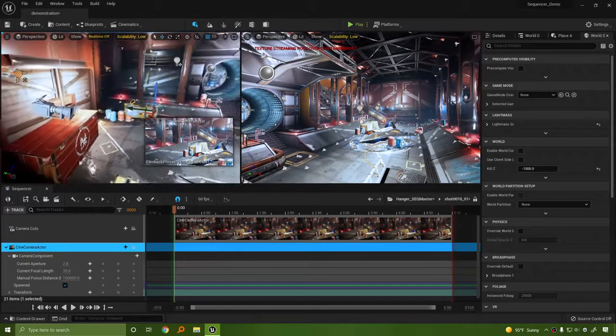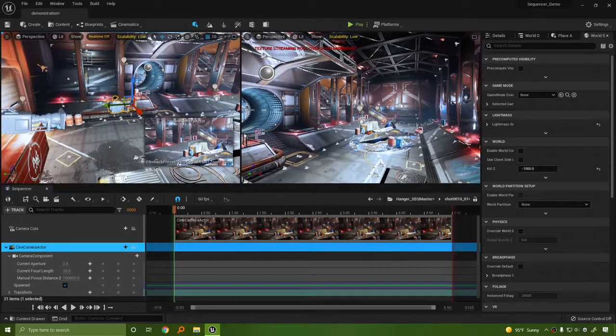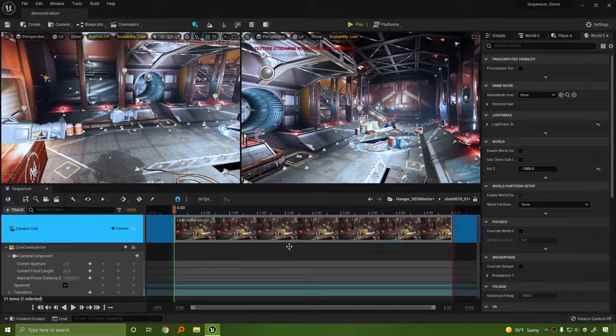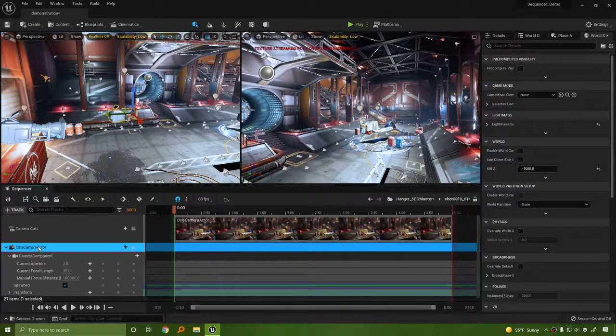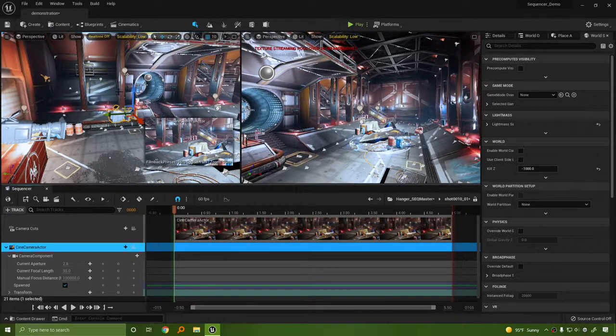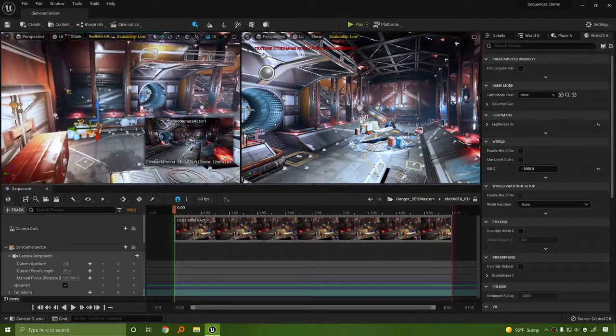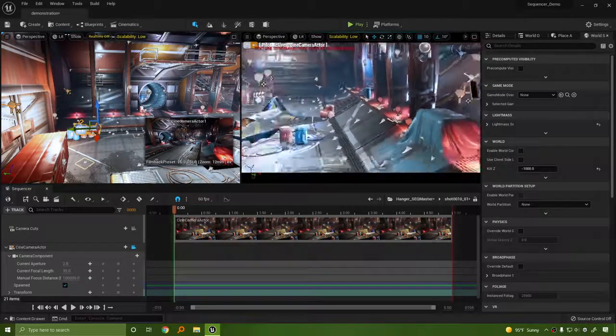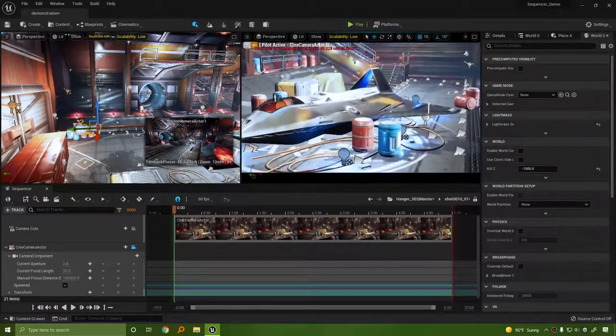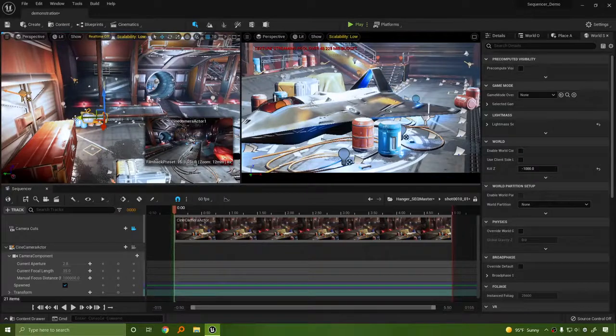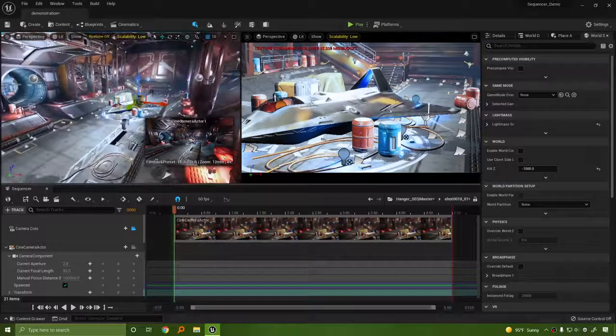They actually labeled this a little confusing. I didn't manage to read that because of the background. So our Cine Camera Actor and our Camera Cuts Actor are two separate camera actors, but they work in conjunction to record a similar cut. So it doesn't really matter which one you're recording. As you can see, the Cine Camera Actor has its own track and can be modified and record its own elements, but so can the Camera Cuts. It just really depends on what you want to work with. If you like moving the Cine Camera Actor, you can absolutely move it to your liking. Or if you like working with the Camera Cuts, you can absolutely move the Camera Cuts camera wherever you'd like.